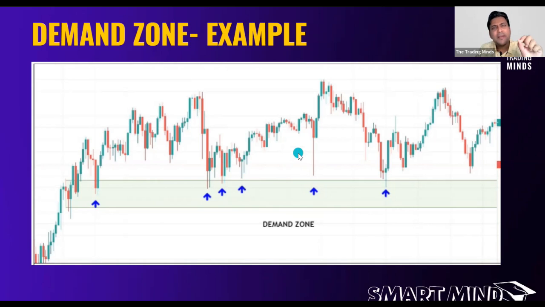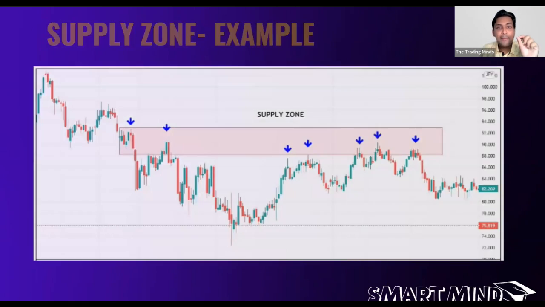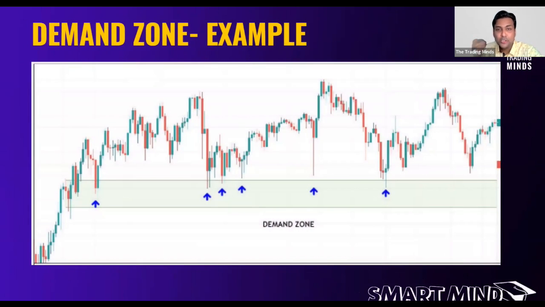So where should my stop loss be? For example, I'm taking an entry here, so below the demand zone should be your stop loss. Similarly, if I go back here around the supply zone, if I buy a put option here, or if I short a stock, my stop loss should be at the top of the supply zone, right? The zone is very big. Usually the zone has a little bit of buffer so that you can always keep a stop loss above the buffer, at the top, or below the bottom of the demand zone.